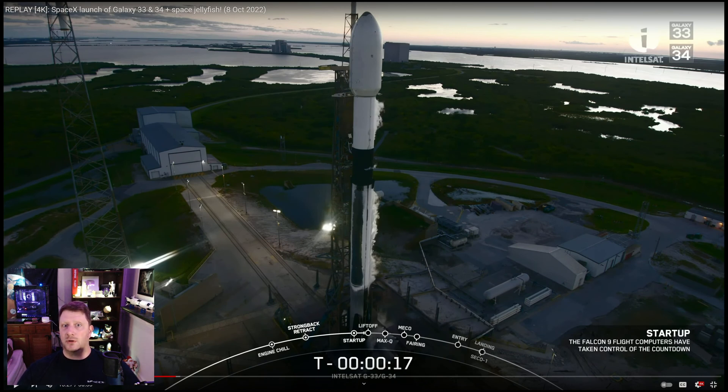The launch did happen on Friday though, delivering Galaxy 33 and Galaxy 34 communication satellites into a geostationary transfer orbit. As I mentioned last week, NASA's only 4K UHD broadcast is transmitted via the Galaxy 13 satellite, part of the same constellation operated by Intelsat. Unfortunately, that UHD broadcast typically does not include live events such as launches, dockings, or landings — it's mainly just Earth view replays and vignettes from onboard the space station.